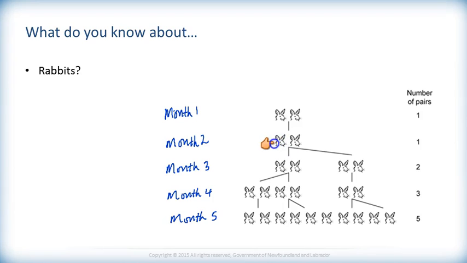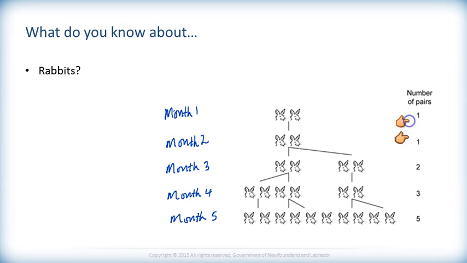So let's see what happens here at the end of month 2. At the end of month 2, a new pair of rabbits has been produced, and you've got your original pair. Now at the end of month 3, the original pair can produce yet another pair. This pair that was produced back here, they're not old enough yet. So come on down here, here's your original pair. They can produce yet another pair, whereas this pair was not old enough to produce yet. Meanwhile, over here, these guys got old enough to produce, so now you've got them plus yet another pair.